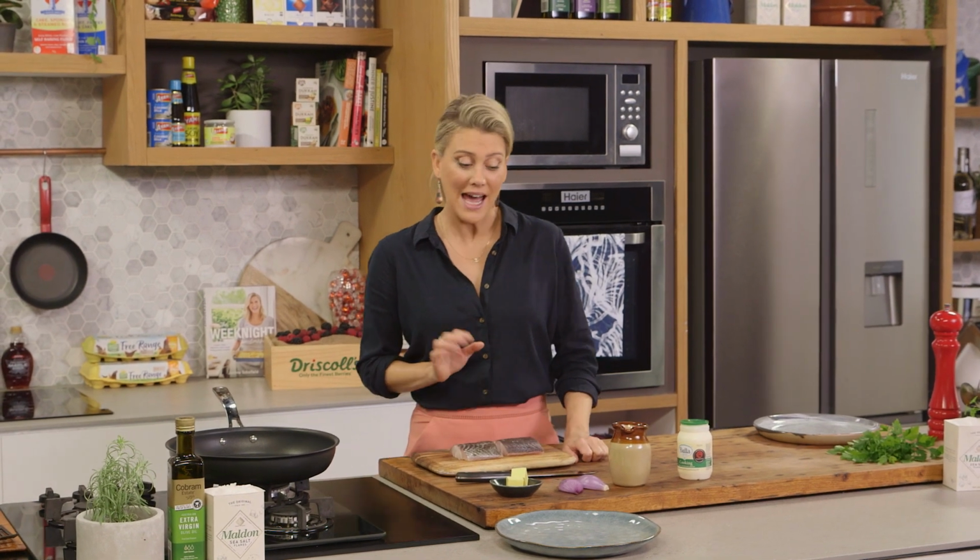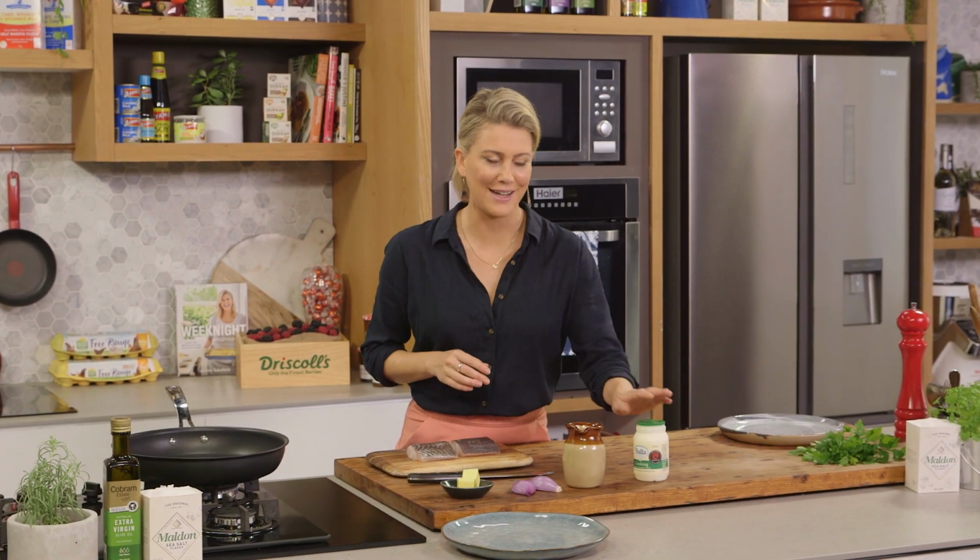Here's a great way to prepare fish. I'm going to pan fry it and serve it with eschalots, cider, and finish it off with cream. It goes so well together.